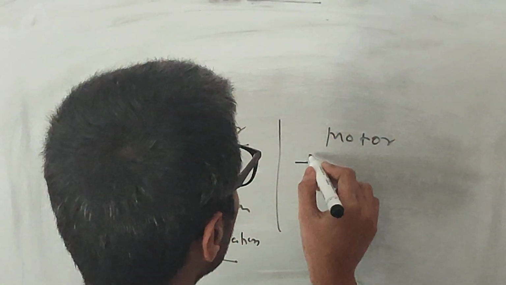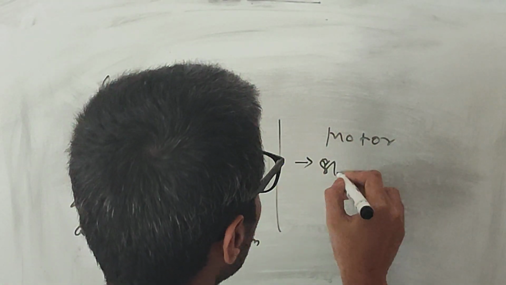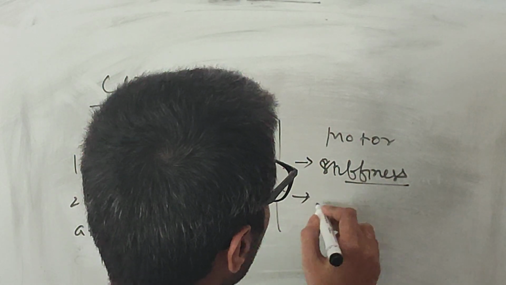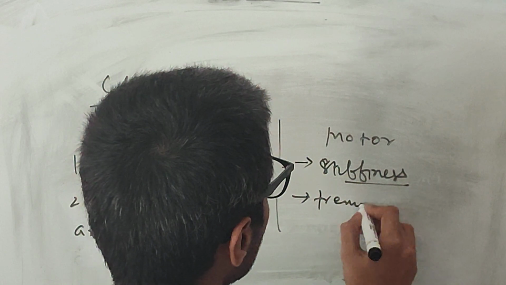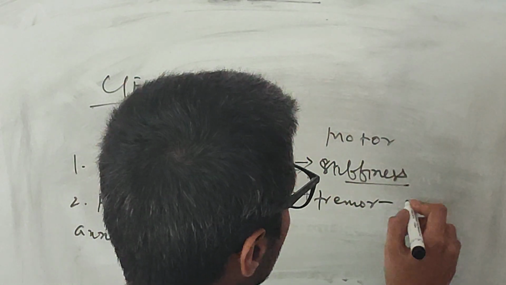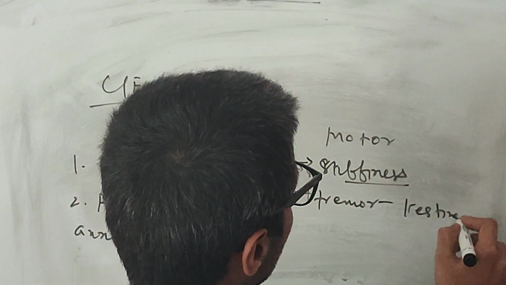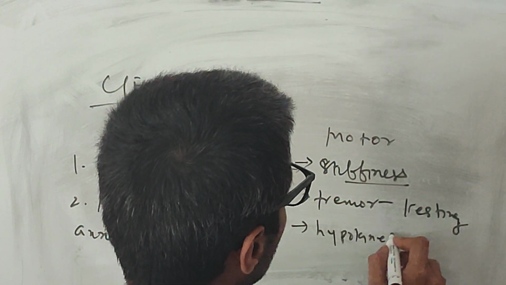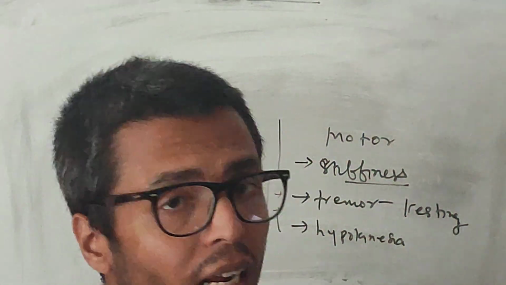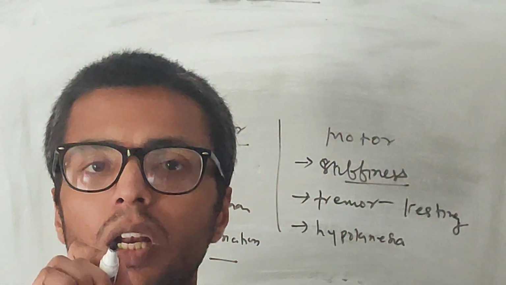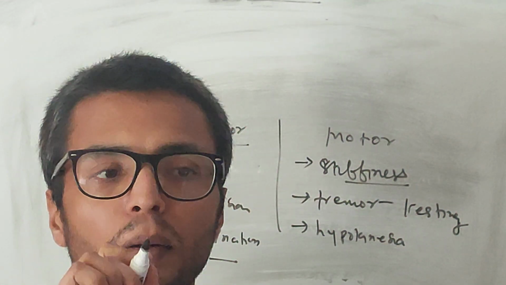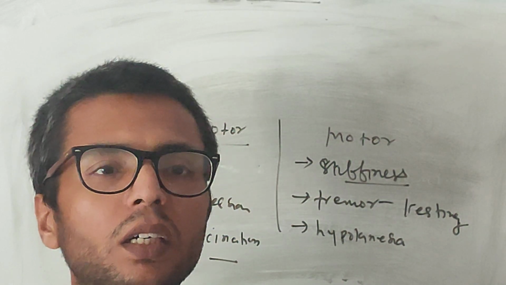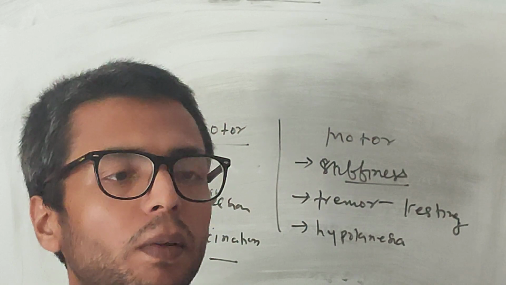And what are the motor symptoms? Stiffness of the body and limbs, that is called rigidity. Then tremor of the hands, which is a resting tremor. Then hypokinesia, which means slowness of movement. You can see the slowness in writing. They write small letters, that is called micrographia, and they also speak with a low tone of voice, a monotonous voice.